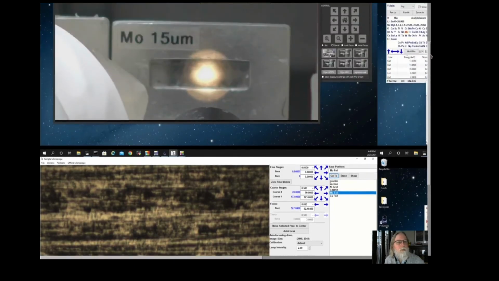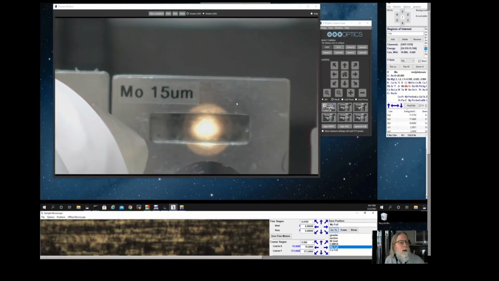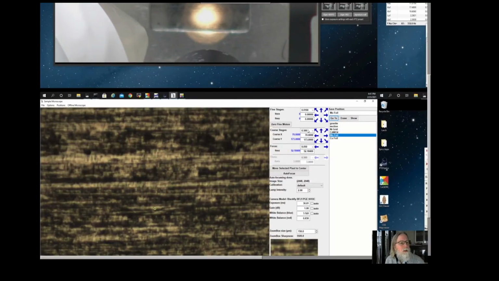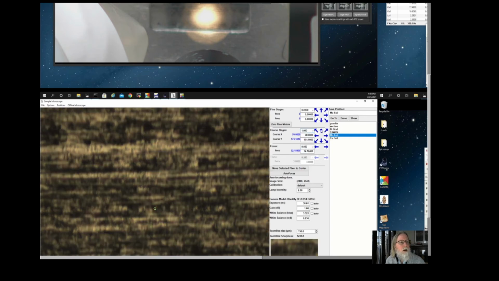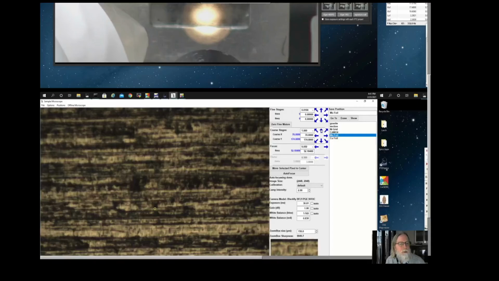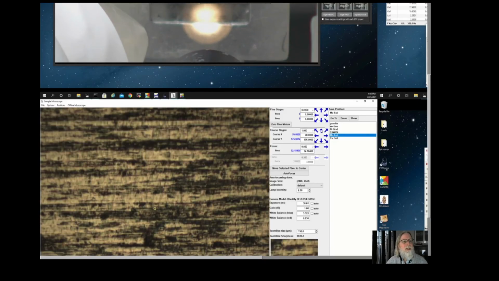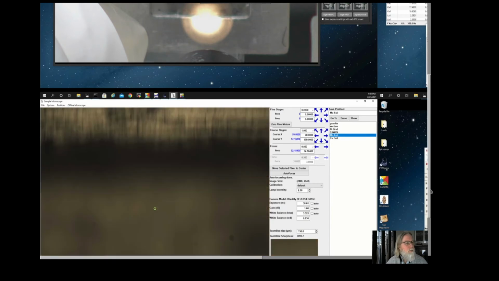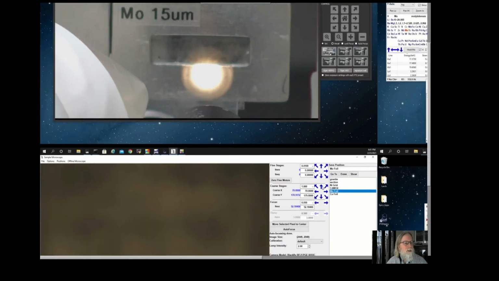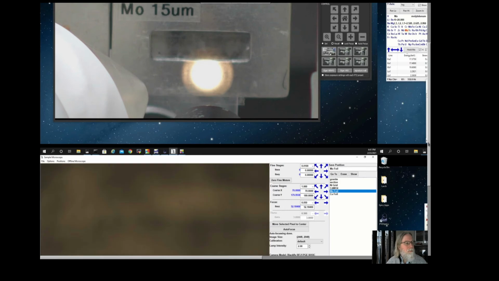I'm going to go back up to this main view, and we're on this molybdenum foil, but I'm going to move off of that. To do that, I'm going to use what we call coarse stages. We have vertical and horizontal stages here. I'm going to make about 1 millimeter steps and move the sample. If I click the up button, the sample will move up. And as I do that, you can see that both the microscope image is moving and the foil is moving out of the beam, or in the beam.